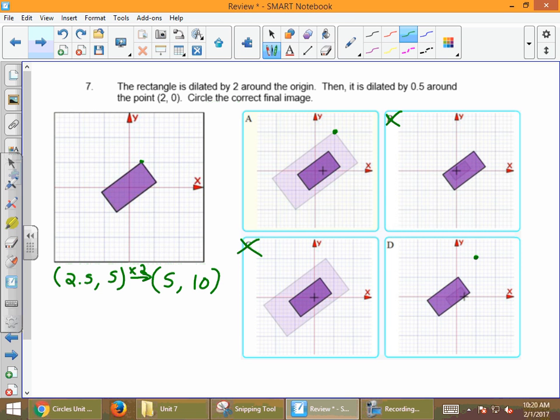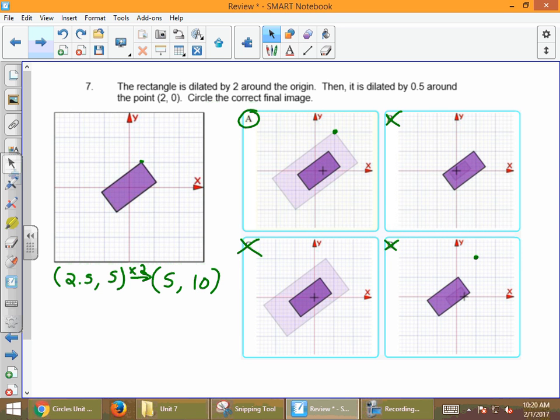It's hard to see on your paper, but there's a little rectangle inside there. First they made it smaller. Then they dilated by 2, so they did the opposite of that. So I don't need to go any further, because I know D's not going to be it, because they don't have that one mapped onto itself first. So A is my answer there. So the first one, the lighter shade one, that's my dilation of 2. And the other one I slide over and I dilate it by 0.5. So it's getting smaller. So there you go, cross elimination.